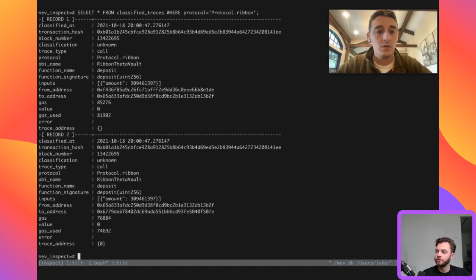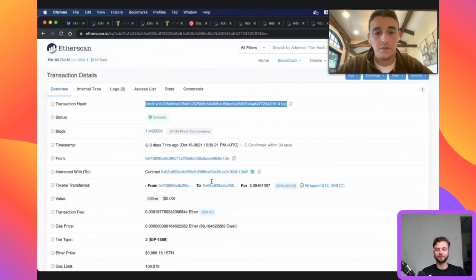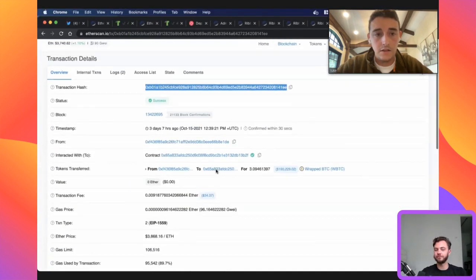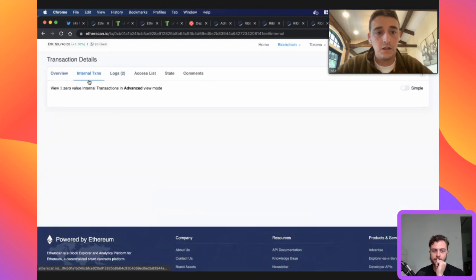Interesting. Cool, so it looks like we found a couple actually. So there was the one, or did we find it twice? Did it happen 2 times? Where's the trace address? The from address is different here. Well, no, same deposit number though. Same deposit number. Same transaction hash. That's the thing that's weird. Did they call it twice? I don't know. It's possible.